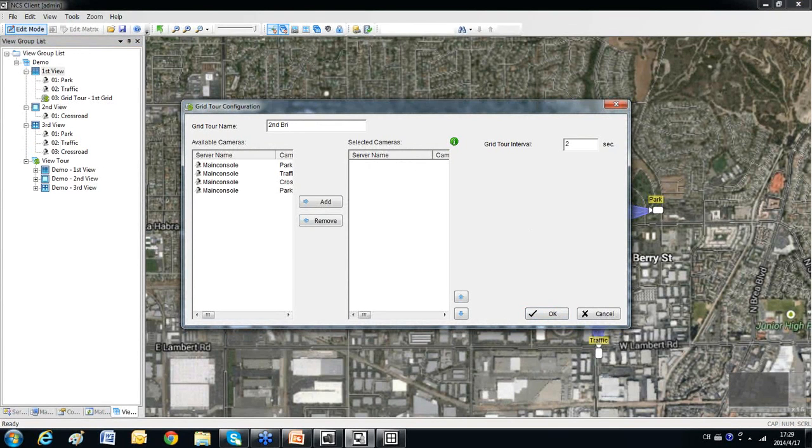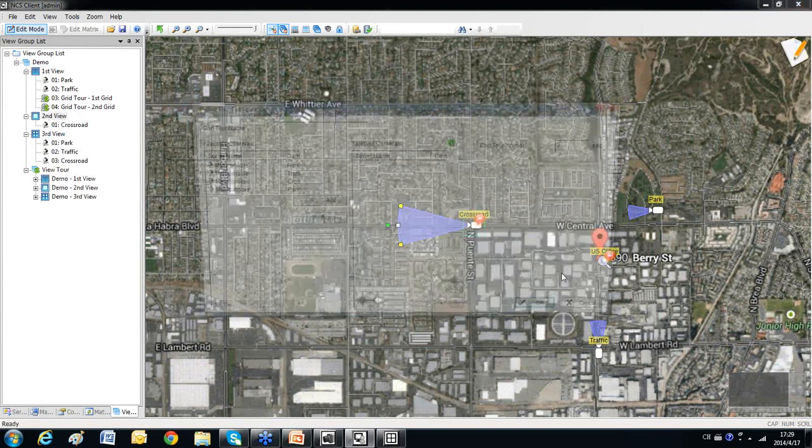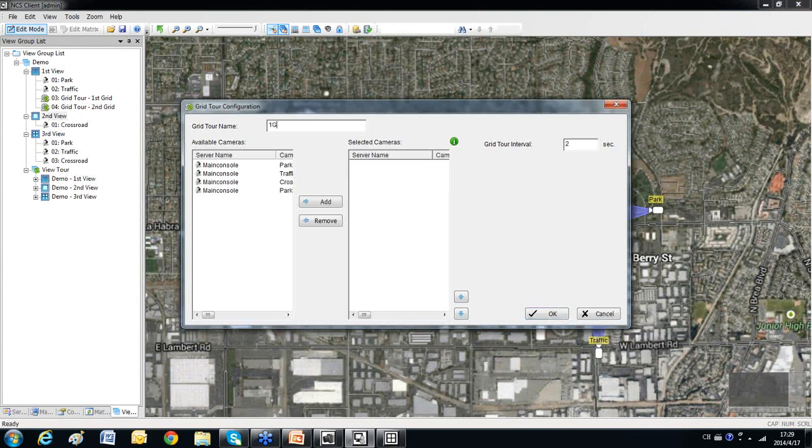Second grid tool. Okay, also add the grid tool for the second view.